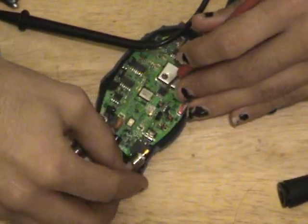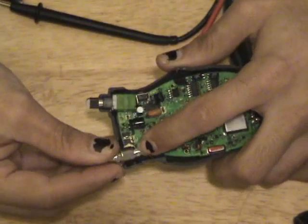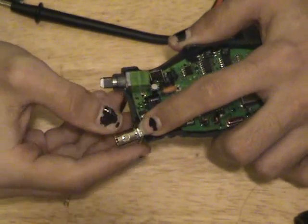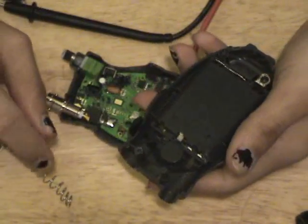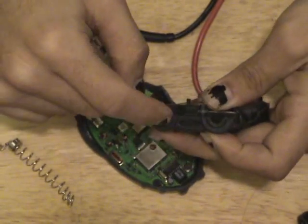Well, if we know that this is a negative ground right there, we could probably take our shield, which has, let me see if I can get a nice good shot of it, this tab right here. We can take that tab and solder it to the ground point right here. So we have our signal and ground. So we're going to fire up the iron and we're going to get that soldered in place. But as soon as you try to put the radio together, you'll notice that it's got this plastic tab right here. This is where the antenna used to go.